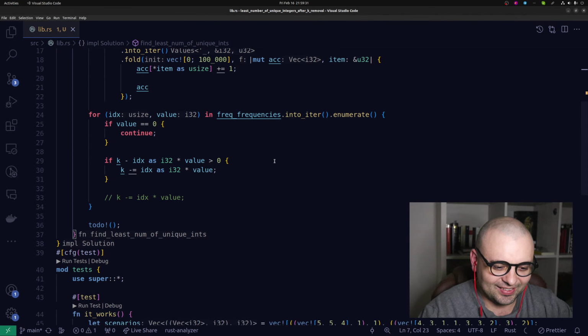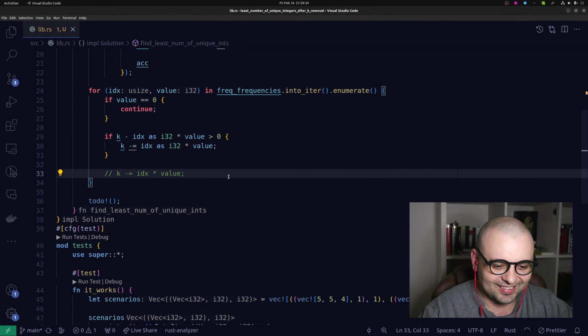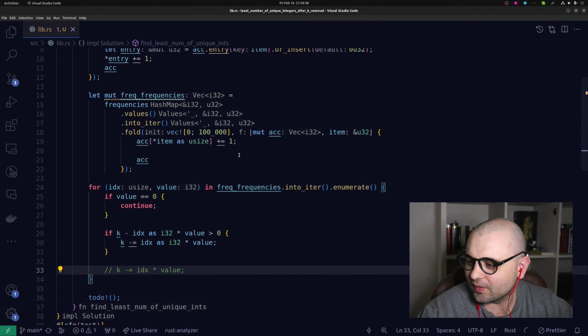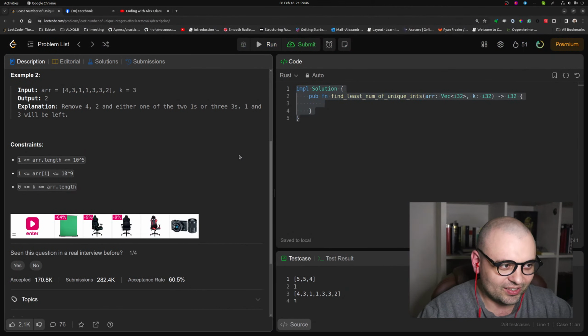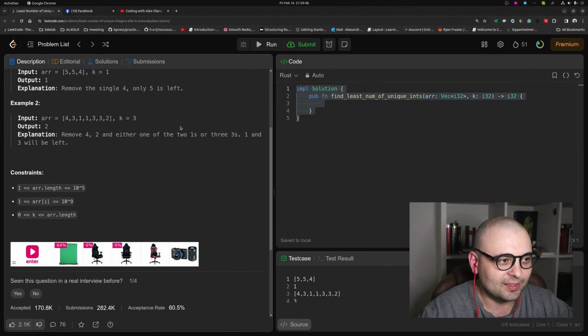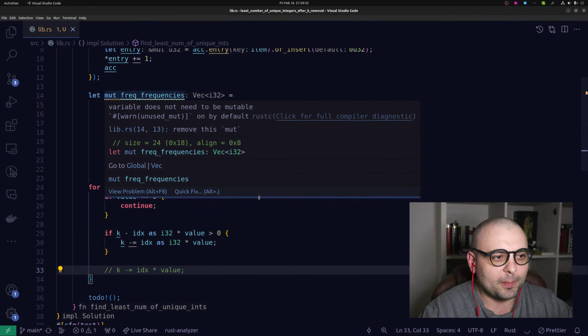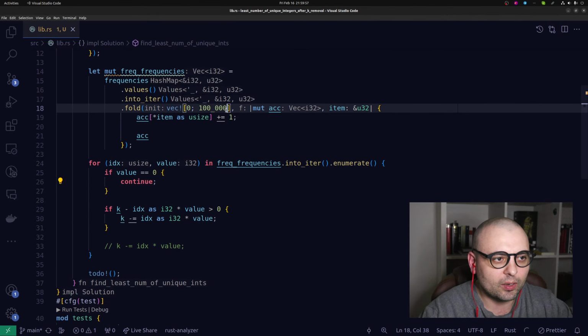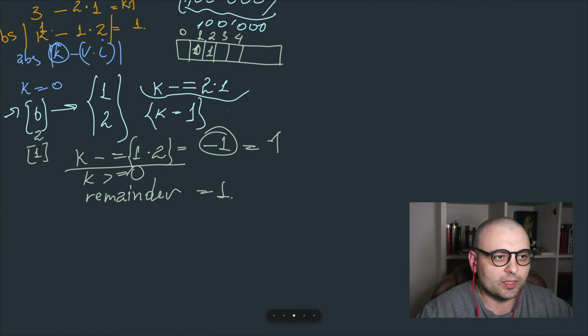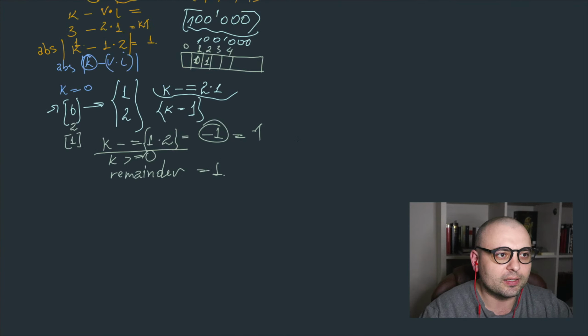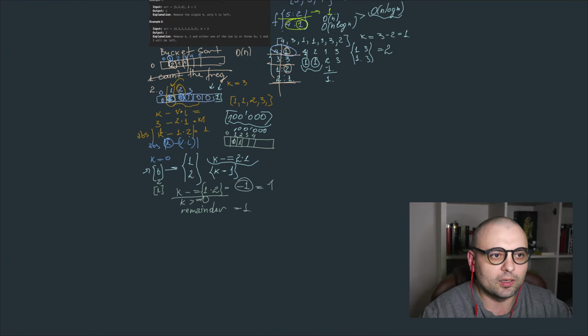Hello. Welcome. So hi, hello, Ganesh. Welcome aboard. Today I'm trying to solve this problem: least number of unique integers after k removals. So I had initially an idea on how to solve it using a sort, but I don't want to have an n log n algorithm.